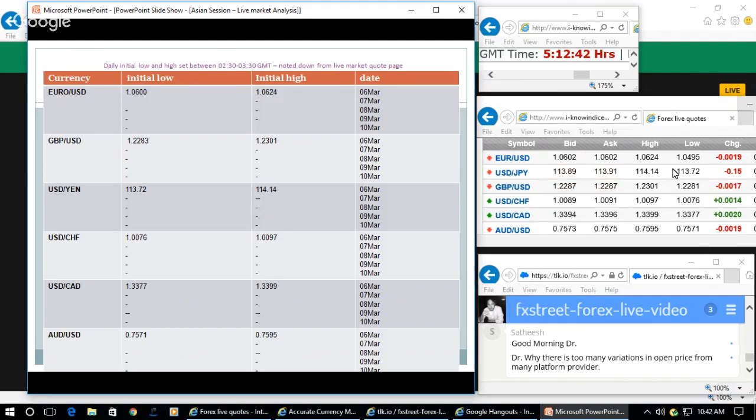So some people open it by 12 GMT or 0000 GMT, and certain other people open it by 2:30 GMT. So you come across variations with regard to the time they open the platform, and based on that the highs and the lows are being shown. And the right way of opening it will be 0030 GMT. Then you will come across the right highs and the lows set in the market.